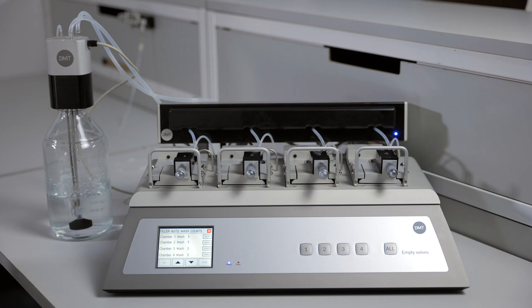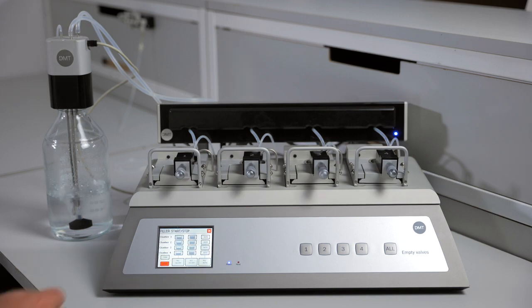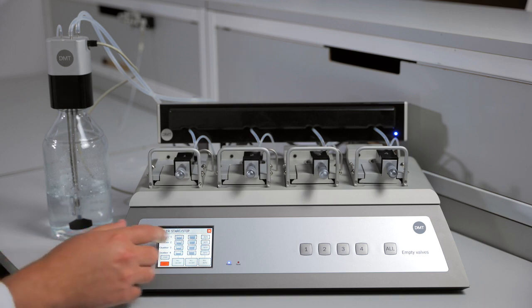An auto feature has been added which allows you to wash, empty, and wash a predetermined number of times. The filler menu has been integrated into the touchscreen, which allows you greater control over settings on the filler.